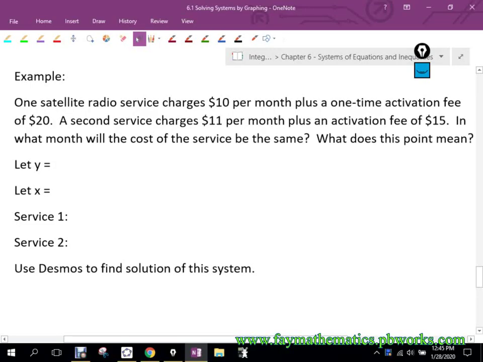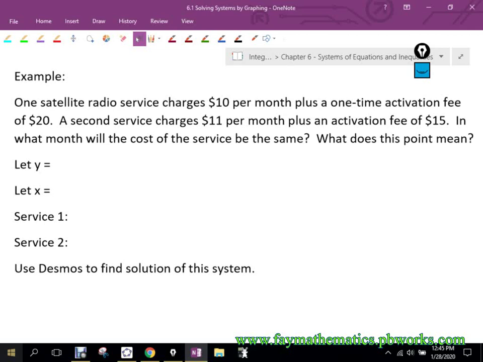All right, I want to talk about the story problem here at the end that talks about satellite radio. This type of thing, guys, is what the end of course exam in the past has shown: if they want you to solve a system, a lot of times they ask you to create the equations for that system first. Okay?